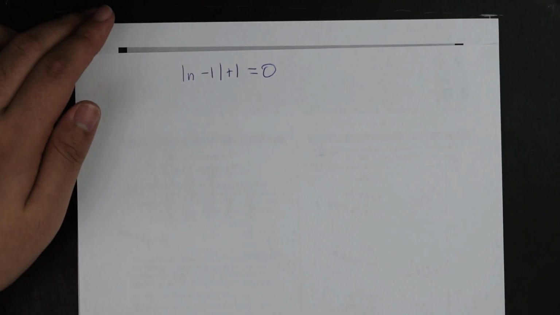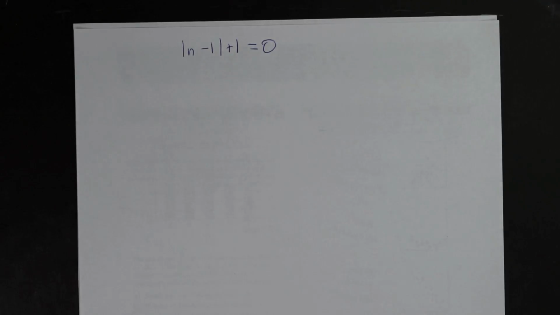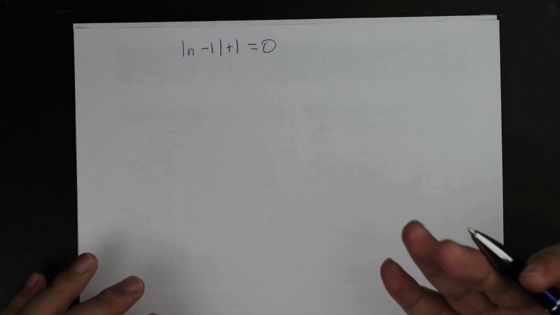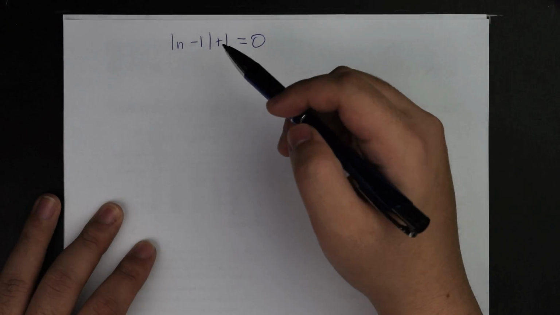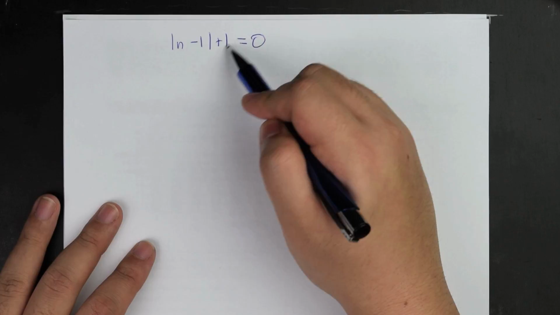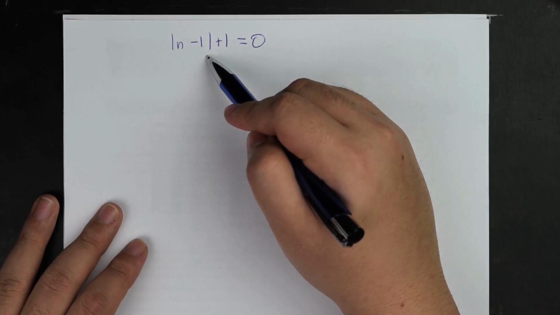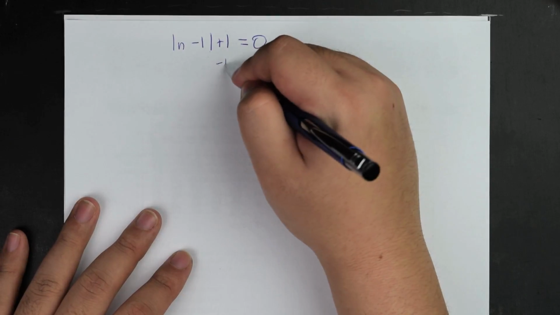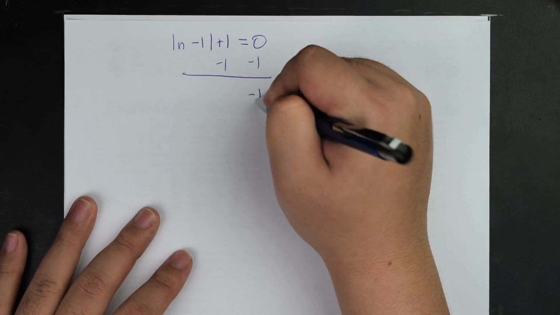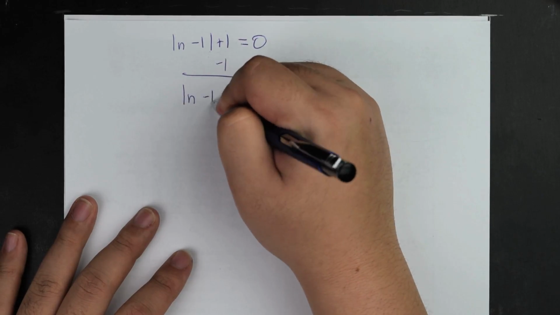For this question, the important thing I noticed right off was that they want me to find the solutions for n. But before I could even try to solve this, I need to be aware that there's an extra 1 outside of this absolute value. It's outside the function of the absolute value, and thus I need to move it over first. That's how I'm going to know what to do.